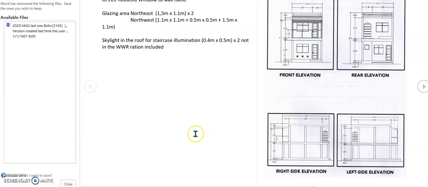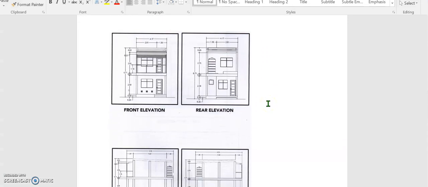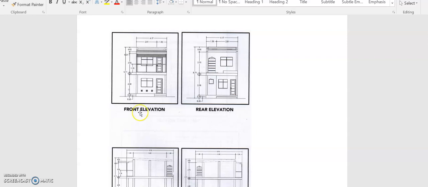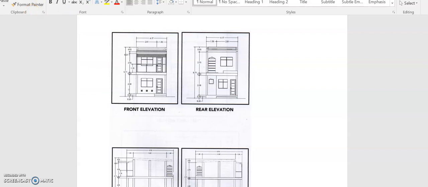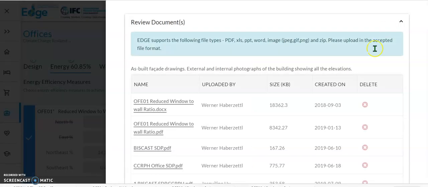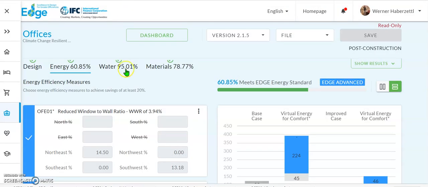Sorry for that. So this is then the architectural plans to show there. So this is evidence which you have to give for the window wall ratio. Let's do another one. Let's close that one.